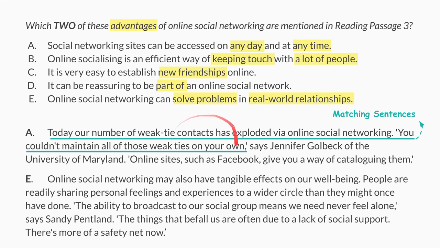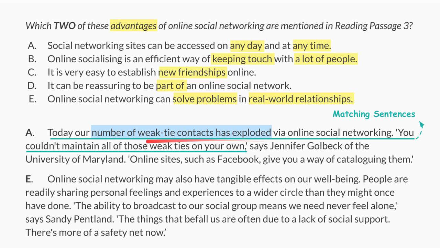So when I return to this area, because I know that it talks about advantage, now I'm going to start looking for the specific keywords from the answer choices. Now I am focusing on these keywords from the answer choices. Not before. First I'm looking for advantages, and once I have located that area, then I am looking for these keywords from the answer choices. So let's go ahead and see if we can find any keywords from the answer choices. Do we see anything here?